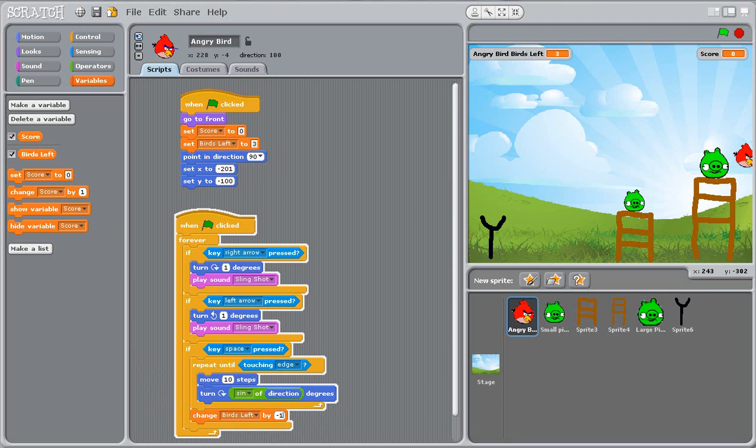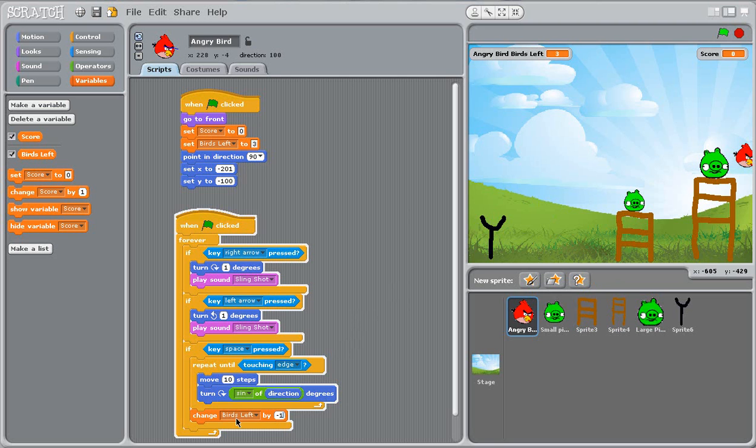So that's going to take 1 off the score, and obviously bring it down because it's in effect lost a life. Now once it's lost a life, the bird usually in the game would return back to the catapult if it had any lives left, but it's just stuck at the edge of the screen.